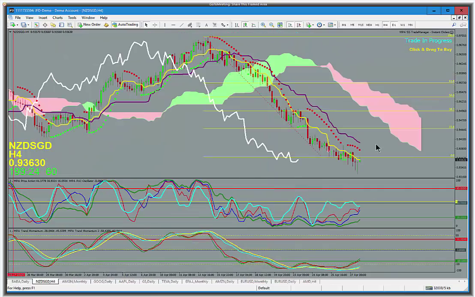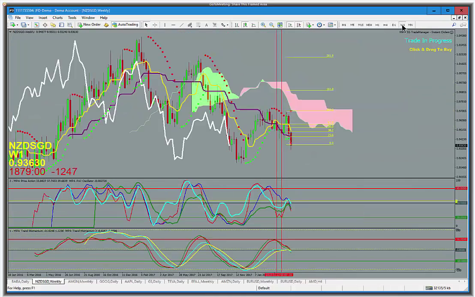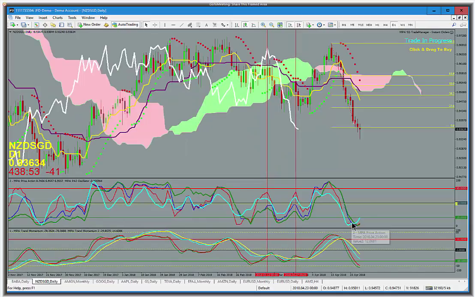And we need the 4-hour to start to what? Engage, disengage, engage, and grind its way back to overbought before I'm even interested in looking at selling this rally. I want it to chop up and down, puree a lot of traders in here as it's going up and down, and it's going to go sideways to higher. And then when it gets up there, I can scale into this position back down. Look at what we have. We have a weekly down, trend momentum PAI down, and we have a daily just starting to turn up.